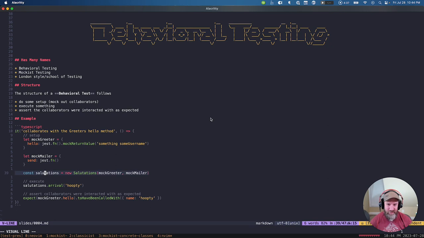We then construct the salutations class the same way that we do in the previous example. We pass in the greeter, we pass in the mock mailer, and then we execute. When we execute, we ignore the return value in this case because we're not caring about asserting on that return value. Instead, what we're asserting on is the collaboration.